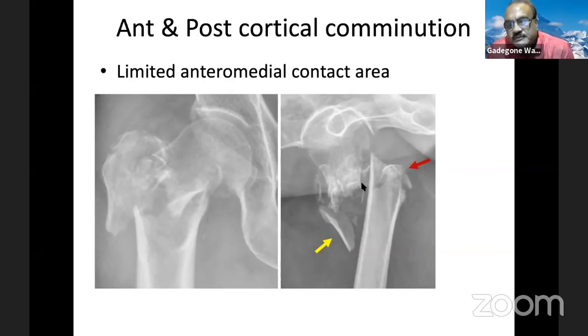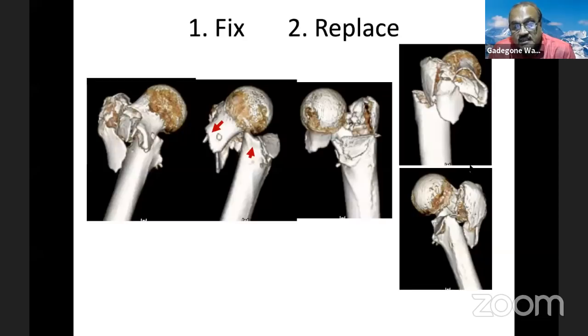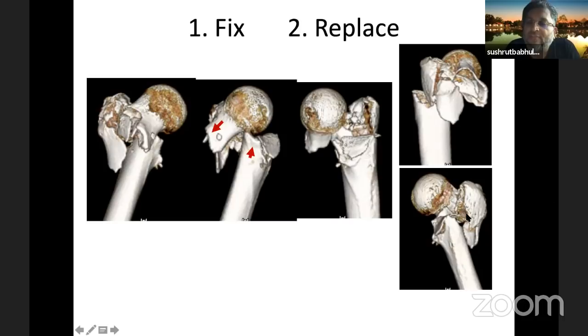The CT scan is very mandatory here because there is not only trochanteric comminution, there is a medial comminution, anterior. This is a global fracture. You can see here it is all over fractured. I call this a type C fracture or a burst trochanter fracture, which we have classified on CT. So this typically has a big chunk of greater trochanter, but anterior and posterior wall is comminuted.